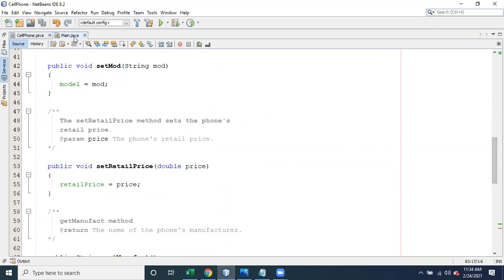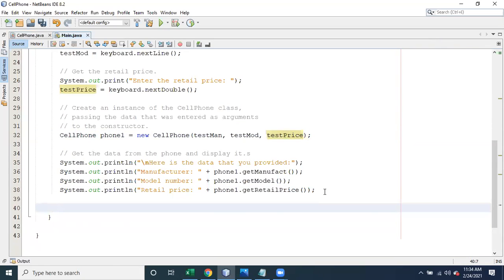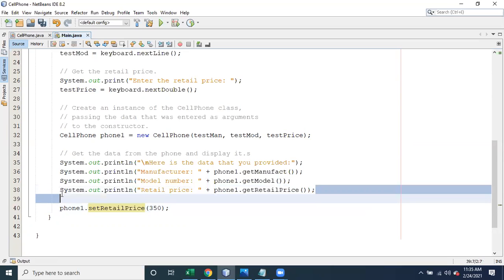So if I were to go over here and say, for example, here I printed off the retail price, but let's see here I want to change the price. So I'm going to say phone one dot set retail price, and I'm going to pass in, let's say it raises it to $4.50, or maybe we'll put it on sale for $3.50. Okay, so then I'm going to print this again so you can see the change.